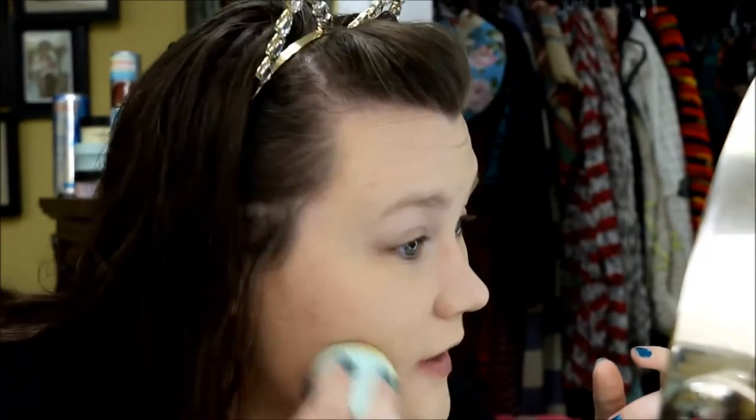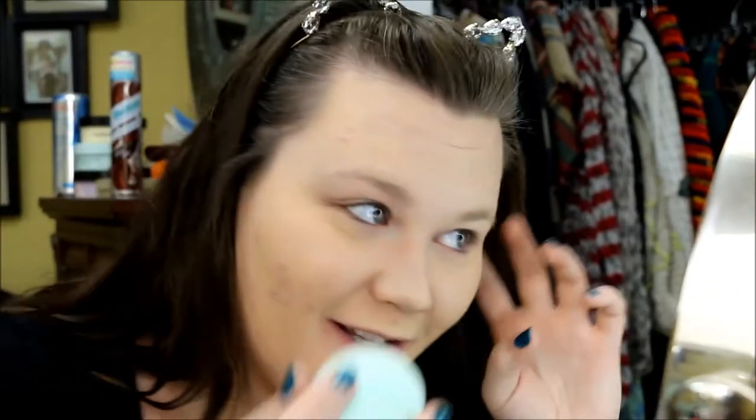It definitely dries down very quickly. I did prime and prep my skin — I just didn't do it on camera. I look legitimately like I have jaundice right now. That's how you know you're a true beauty lover — you're willing to look a little crazy while trying something. Look at my neck-to-face color difference.